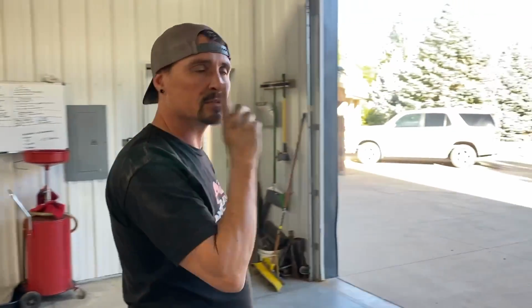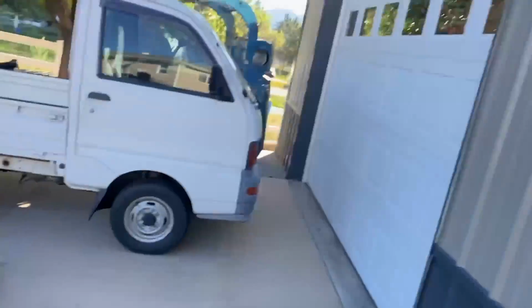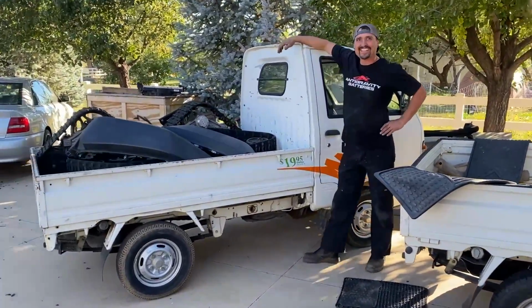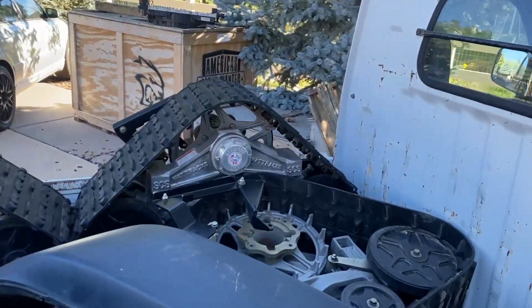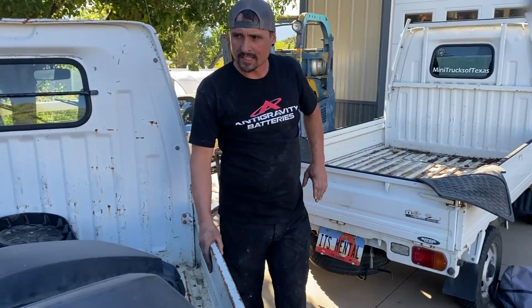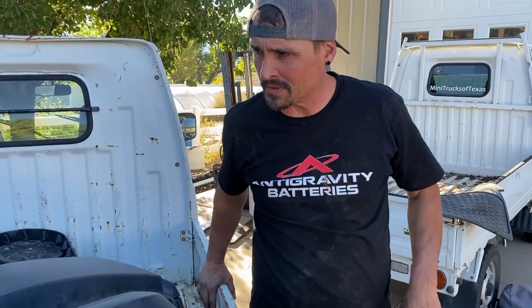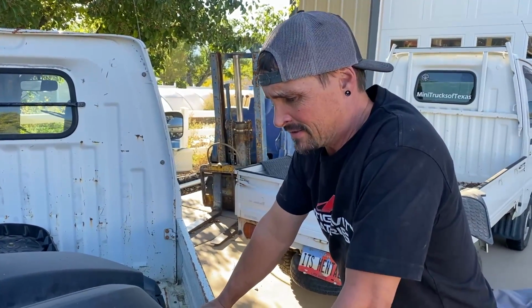We threw them on. Remember these Texas guys? Oh yeah, the Texas guys? Remember the Texas guy? Remember we had that thing? I went and got another one. Mini trucks of Texas, guys. And what are those? So those may or may not go on this before winter. Or maybe, possibly, I haven't told Kevin yet, but they might maybe possibly go on a little Jimny. I don't know yet. I haven't told Kevin or anything.